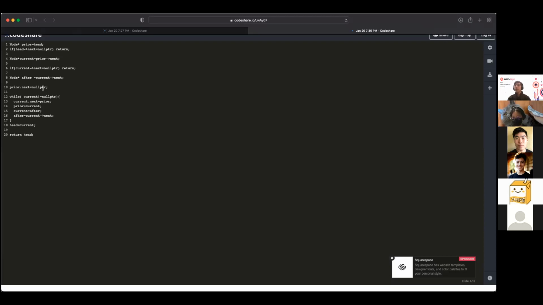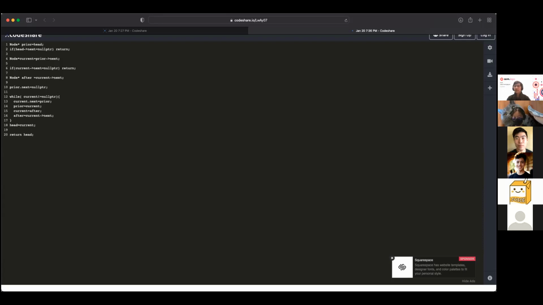So now let's get to the current case. So now you have the 3 pointers. Setting prior.next to null pointer. That's in the case that the head is. So that's fine. And then while current is not equal to null pointer, that's fine also. Current.next is equal to prior. And then I shift everything. Yeah, I just shift all the pointers up.